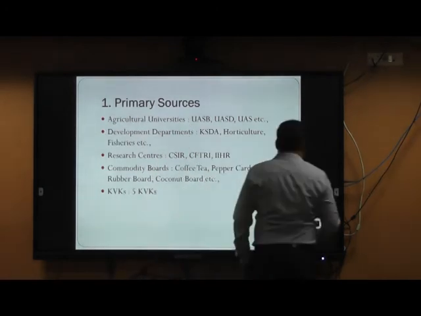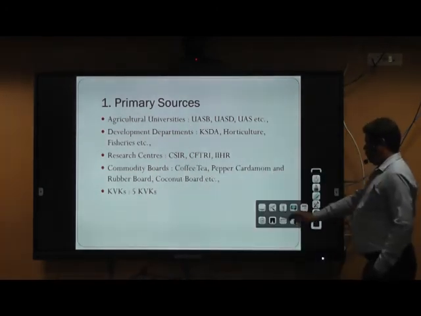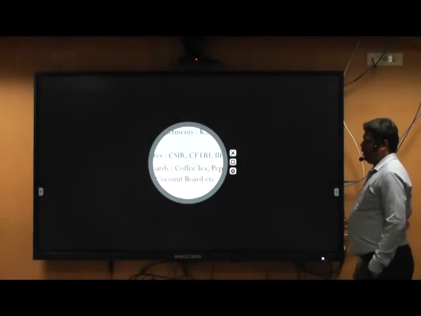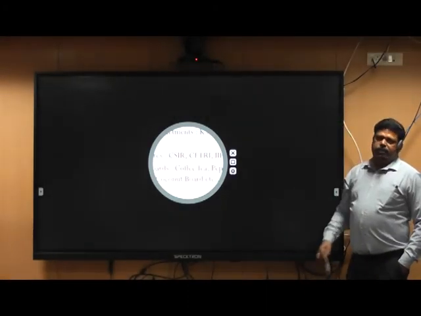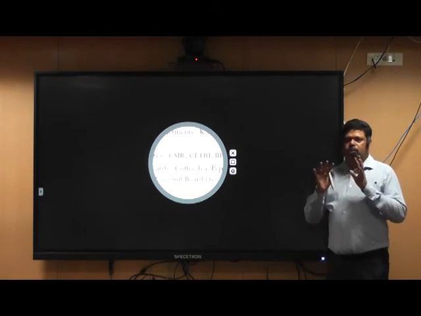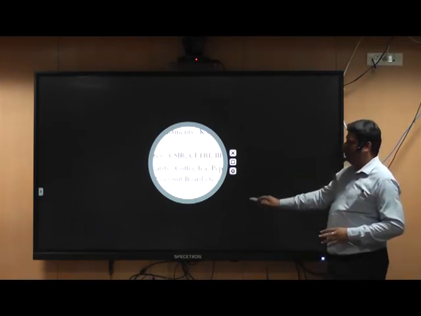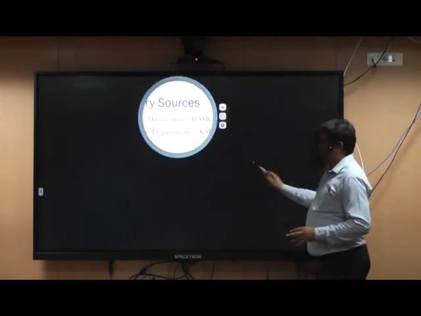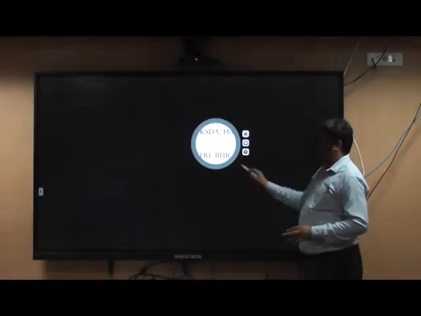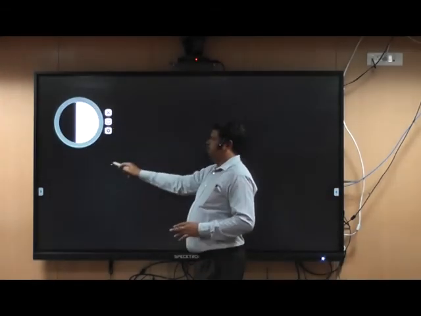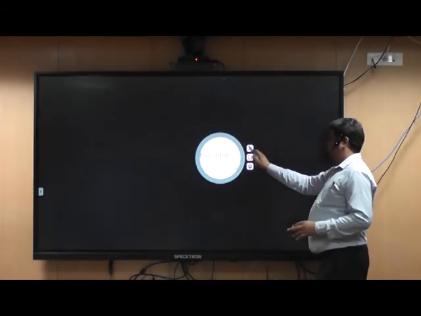Then apart from that, you can use, for example, this is called the spotlight tool, where whenever you are showing a video or something like that, say you are trying to explain, you want the students to concentrate only on this particular part. This is called the spotlight tool, where you can increase and decrease the size, whatever size you want. And then you can start moving it to whichever page you want. This is called the spotlight tool.